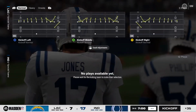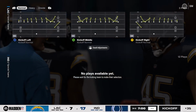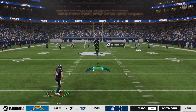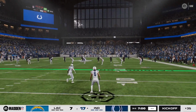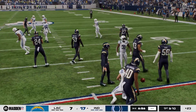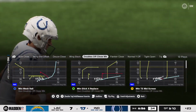And we welcome all of you back here on EA Sports for quarter number 3. A 10-point game, 17-7 the score as we get back to it on EA Sports. Powering his way forward. And not much happening on the return as he'll get this to about the 23. Out come the Colts. They'll have it first here to start quarter number 3.